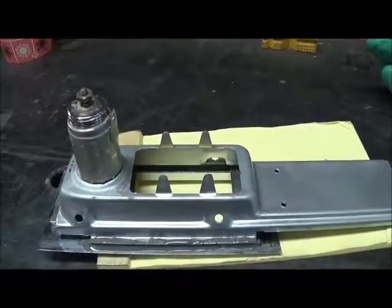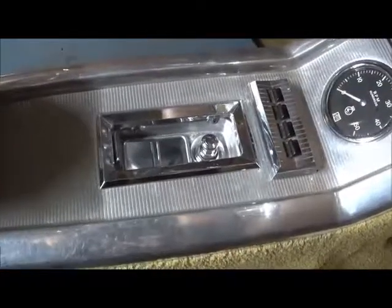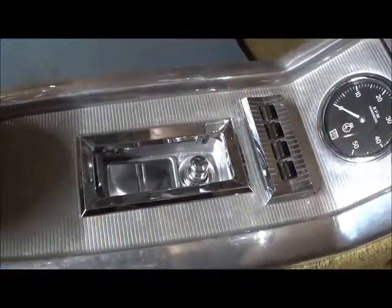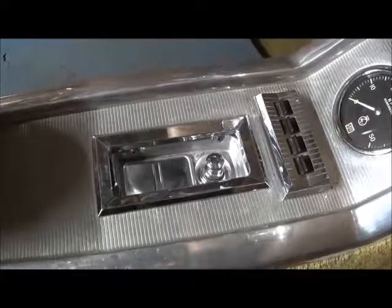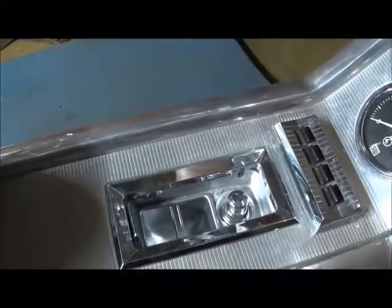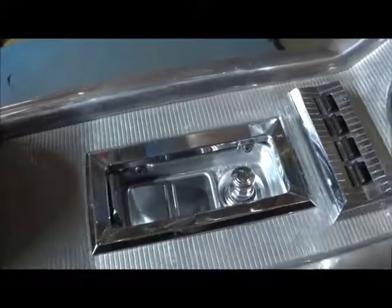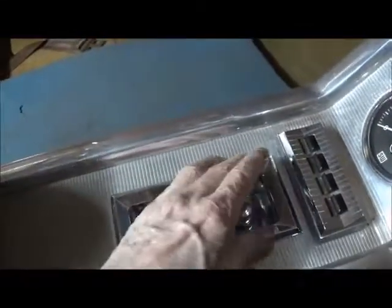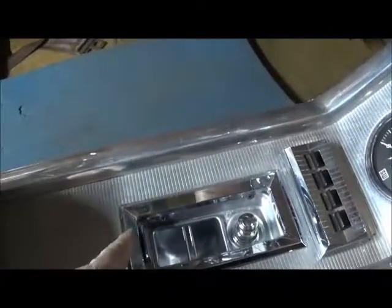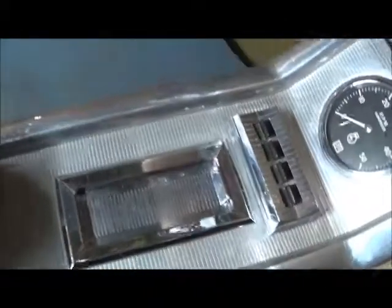Let's try installing it and see what we get. And there you go — ashtray completed. I did the same thing as yesterday, reaching in through this section of the carpet, and was able to position all four of the screws and the retaining plates. Good and secure, not going anywhere — we call that one done.